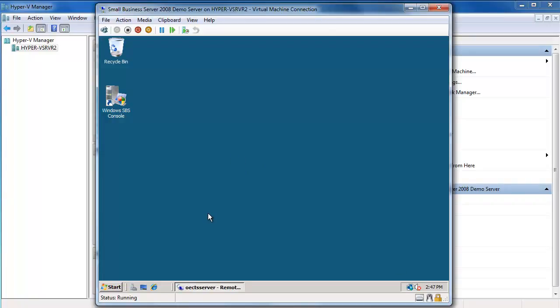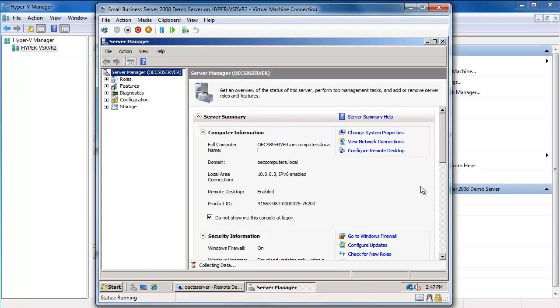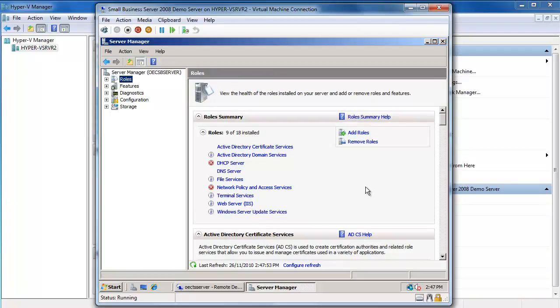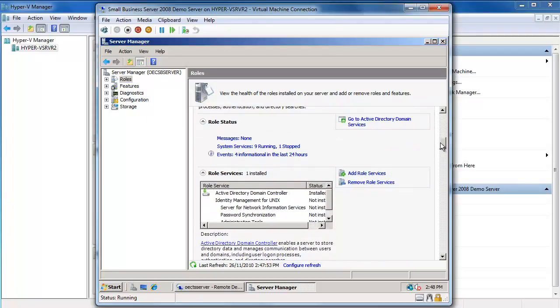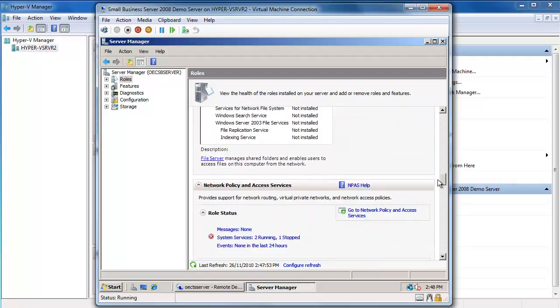So what I want to do is I want to go and make sure that the terminal server web access components are loaded on my Small Business Server. So I'm going to use the Server Manager for that. So I'll just click on the icon, and then what I want to do is I want to click over here on roles, and I want to see all the roles that are installed. Now you can see I've already installed the terminal services role. That's actually done as a standard part of the Small Business Server install.